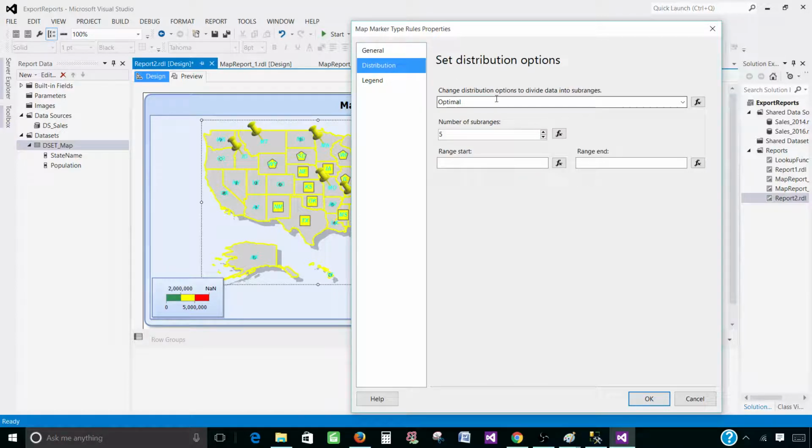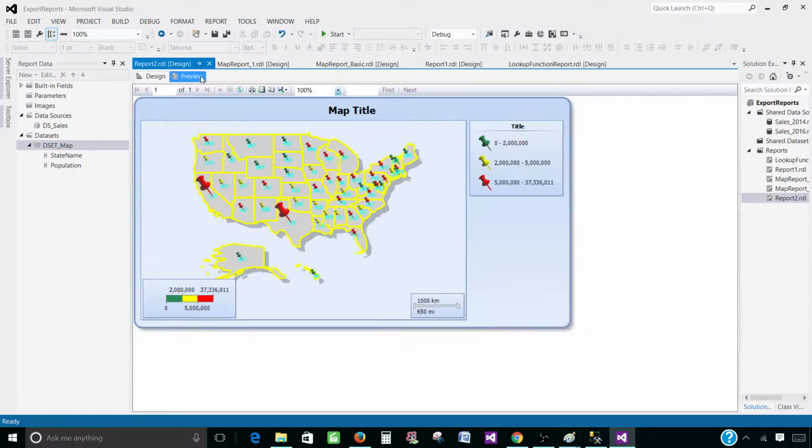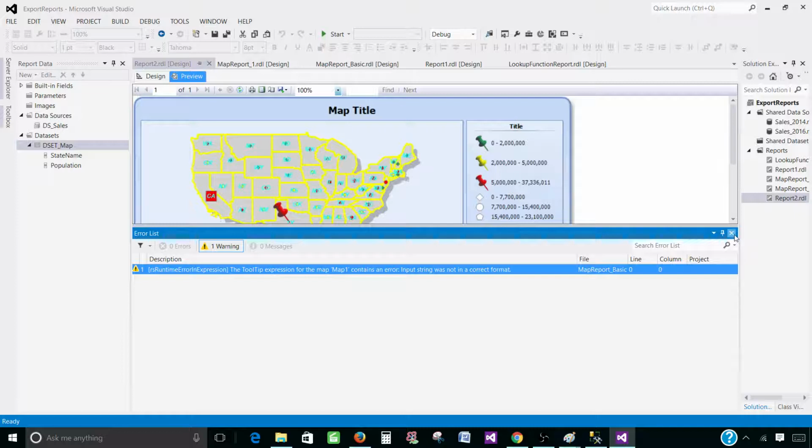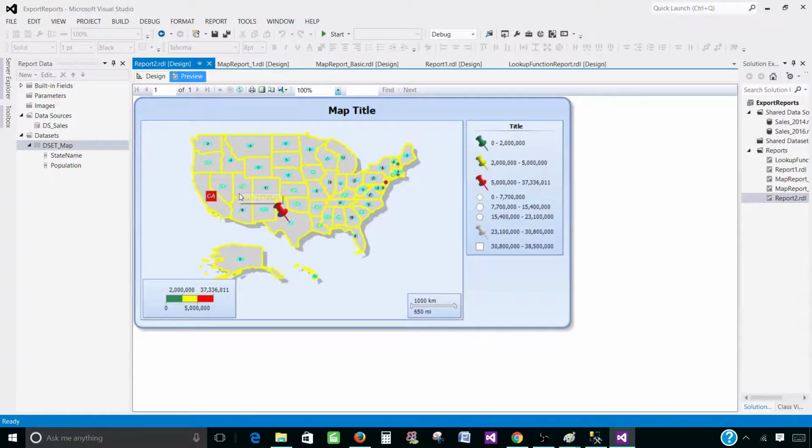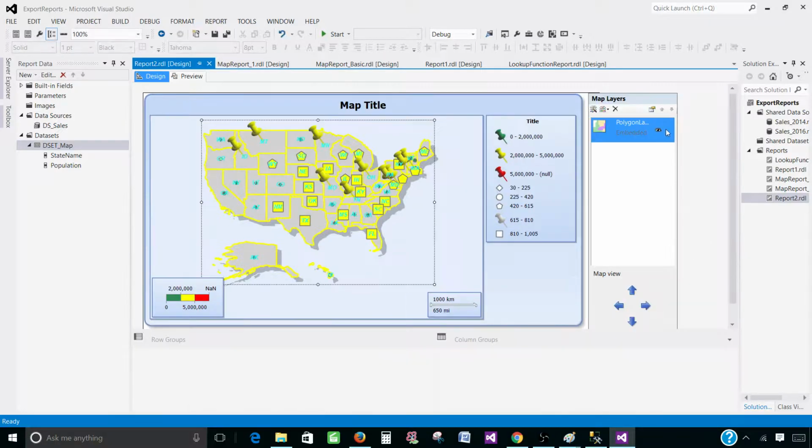Now in the distribution, you have to do the same thing. You can use optimal, or equal interval, or equal distribution, or write custom. Since we have written custom before, let's keep this equal interval. If I do that and preview it, I will see something like this. The marker size is really small, as we have small sizes. That's why it is shown very small. But we can increase the size if you would like. And here you see California with the red, and we have Texas.